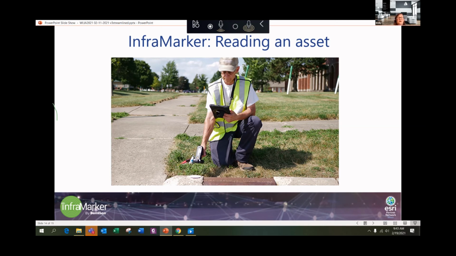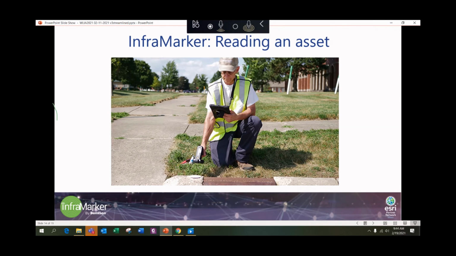And it's really interesting because it gives you not just a date and a time, but also who was there as well. So you can even internally make sure the employees are doing what they need to do. And that scan has to take place in person, so there's really no way to fake it, right? So that can be done in Infomarker, it can be done in ArcGIS Online, it can be done in Survey 123. It will be available for Field Maps and Collector as well.